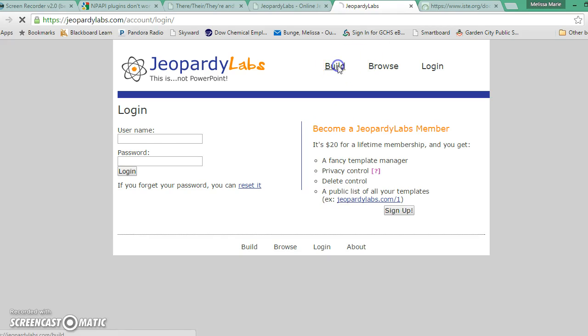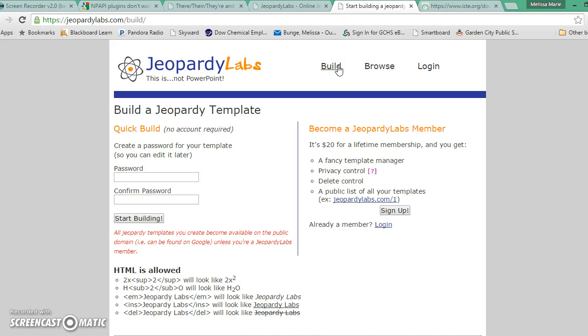So when you actually go to create your Jeopardy game, it does not remember what you created. If you save the link to the game that you make, it'll be there forever and it's always yours to use, but if you don't keep track of the link to the game that you create, you're going to have a problem with that. So if I wanted to build something, all I would do is start typing a password. It doesn't have to be anything real fancy.